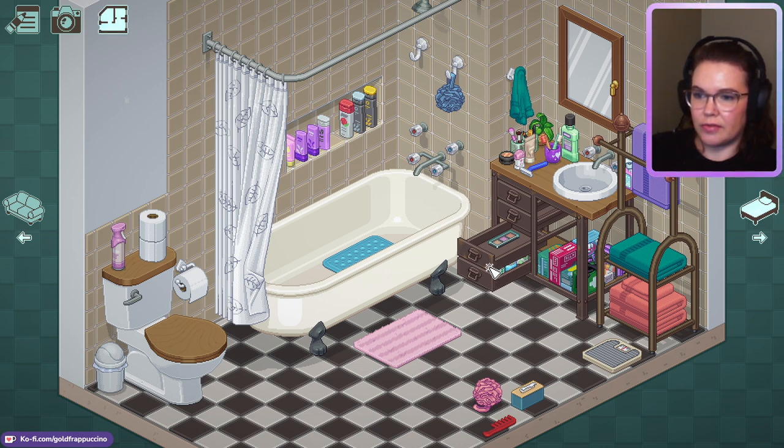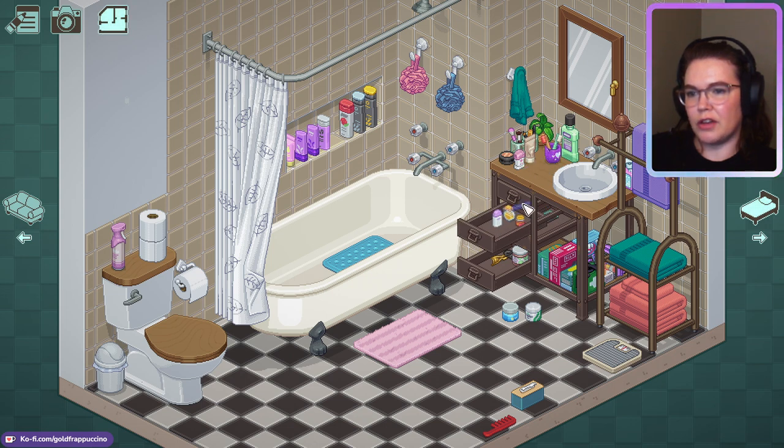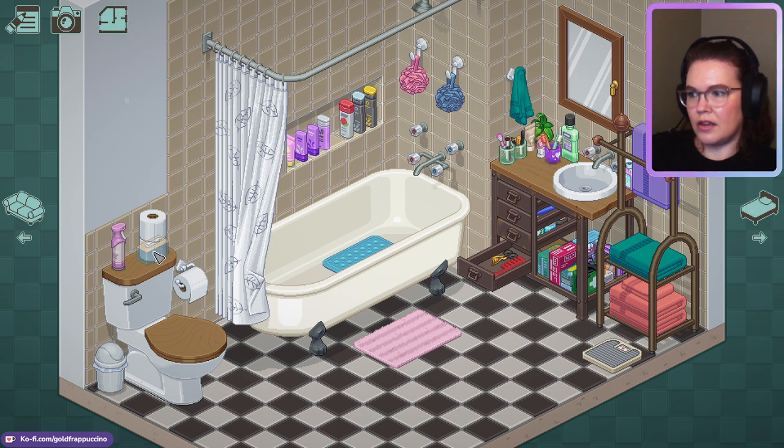Alright, we gotta figure out where to put this stuff. Let's see. Oh, look at that! Look, we added another hook for them, too. That's nice. Shoot, where am I gonna put my razor? This is my drawer, I think. I'm just gonna put my razor there. And I feel like they need a makeup drawer. Oh, that's not gonna fit. Can that lay down? No. It'll do, it'll do. There we go. That'll work. Not exactly how I'd want it, but that's the way it's gonna be for now.